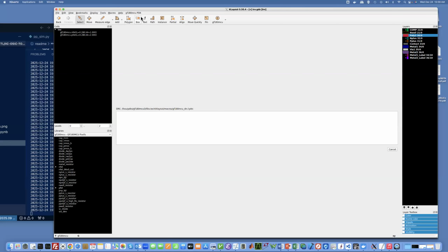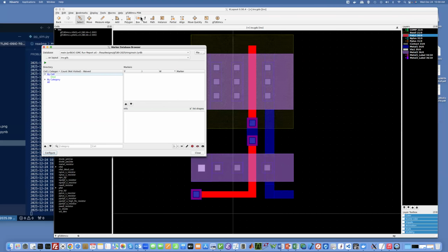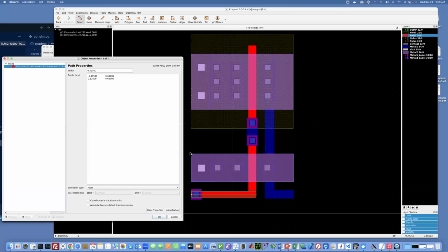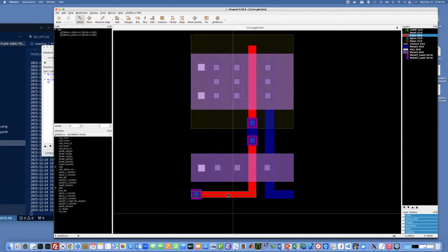So just to see if everything works, I'm going to run another DRC and show you that that was not a good idea, to make the polysilicon too small. Let's see. And wait a second and see what the DRC tells us. Oh, actually, maybe it's okay. Or at least that's what it says. It's okay.